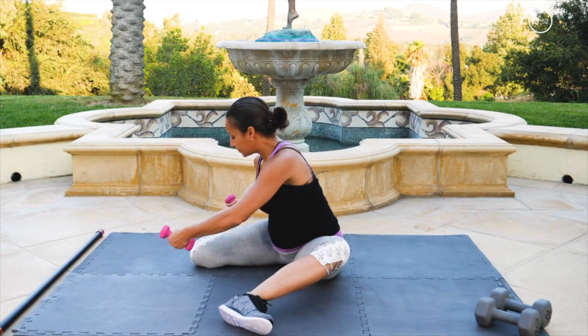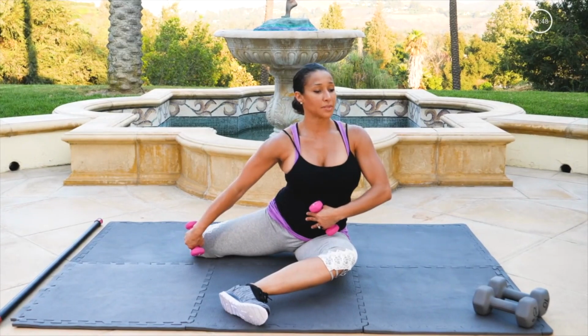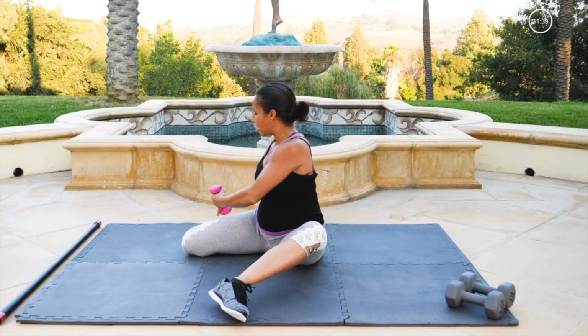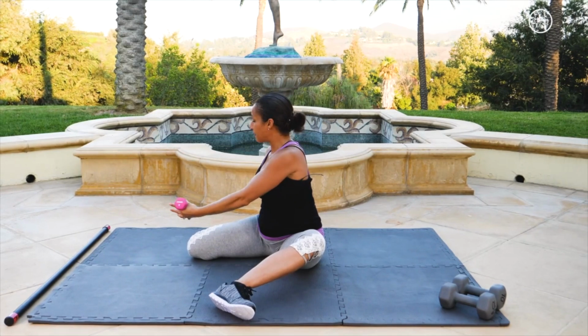Now, through here, we're gonna point and flex the foot, and you're gonna draw the hips, and it's in an order of appearance. So you're gonna go hip, toe, arm up, toe, hip, lower down with the arm. Hip, toe, arm up, back down. This is a beautiful ballet, modern movement.